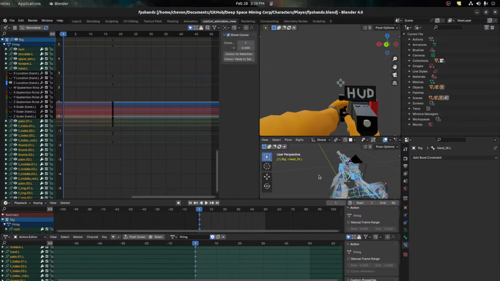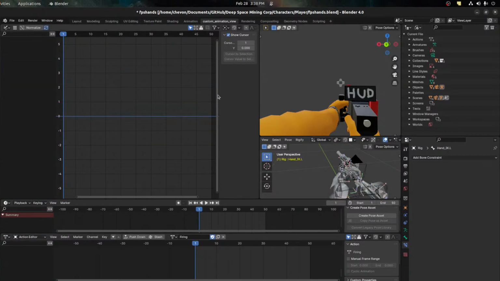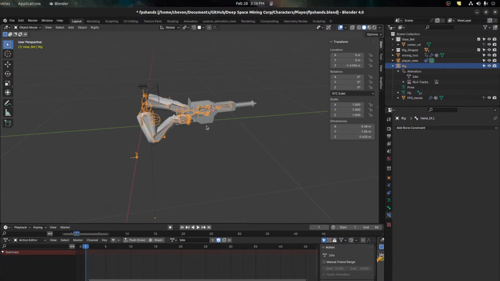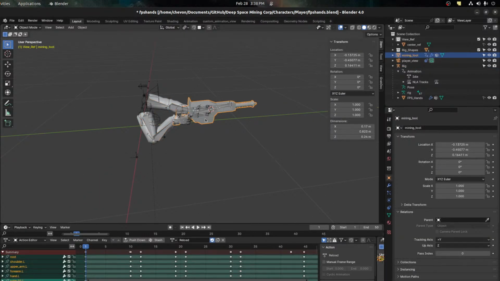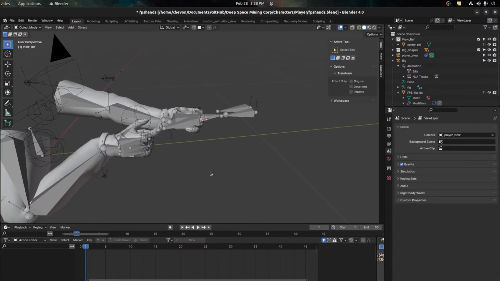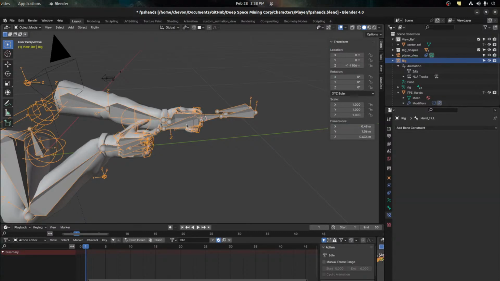Okay, so I'm gonna get rid of the mining. Done now. Then save it as a go to idle. Go to regular view. Delete this gun. Delete these bones.